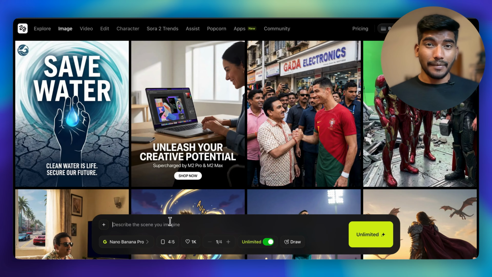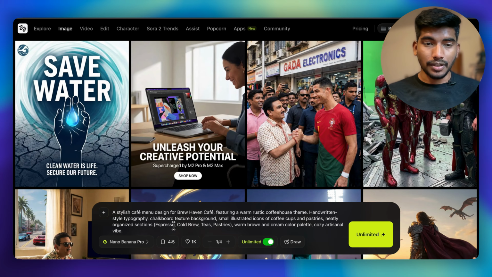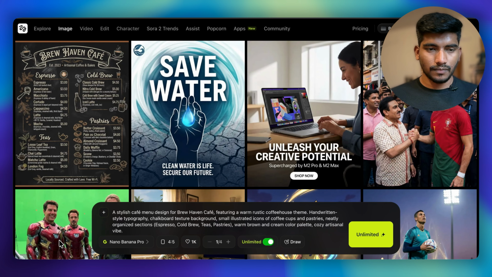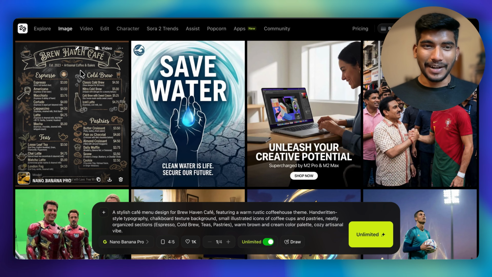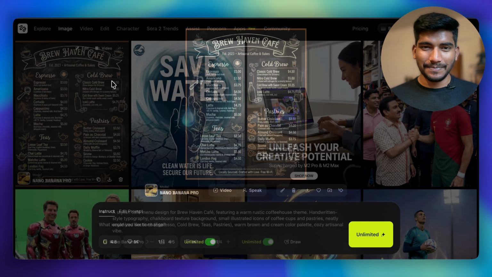Let's create a cafe menu. So I'm writing this prompt here: a stylish cafe menu designed for Brew Heaven Cafe. This is the name I provided, a fancy one. And then featuring a warm rustic coffee house theme and a bunch of details, and let's create with it. Okay, so it created this new generation of this menu, and look at that, the details here.